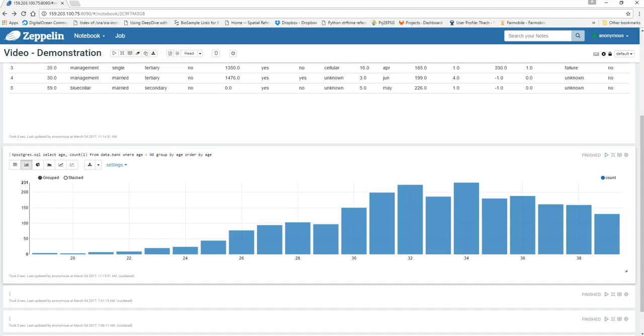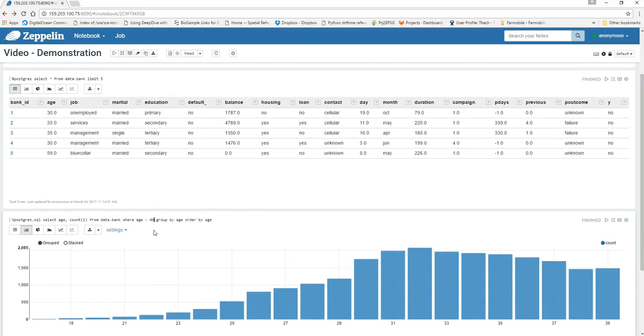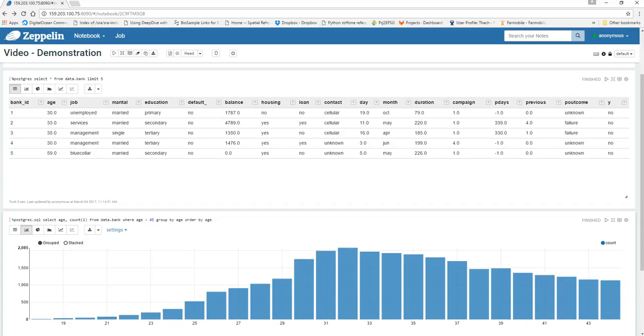Because this is a small file, I want to import the big file so that we have more stuff, more fun to do. I load more data and now I run again. Now you see that it goes to 1000, because I just loaded more data to play with. And of course, when you want more ages, you just add one over here.